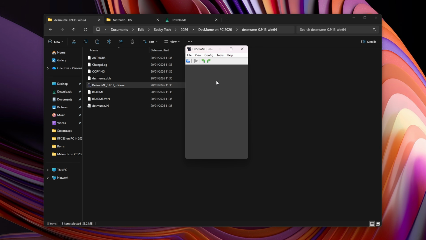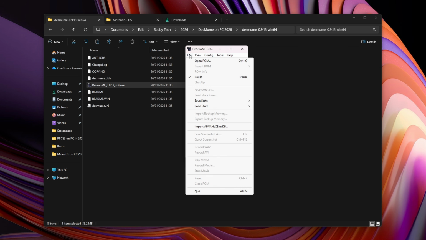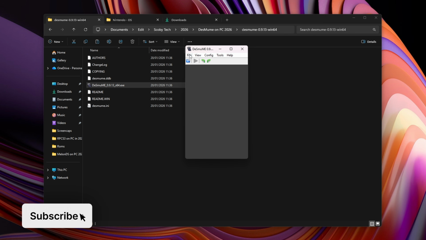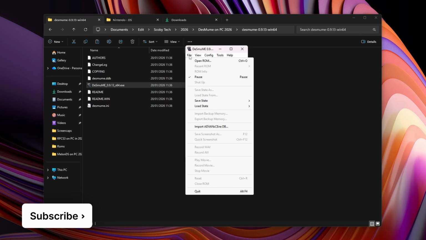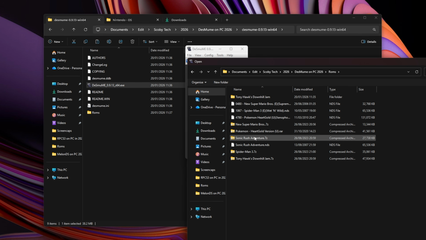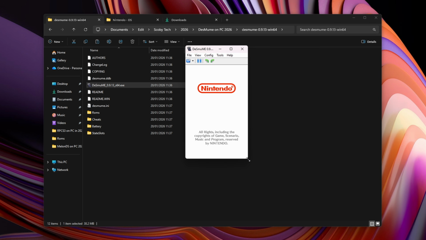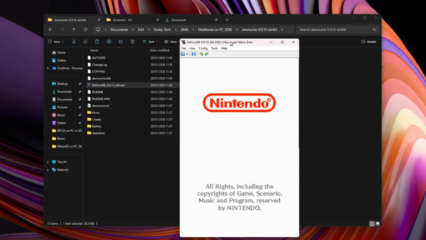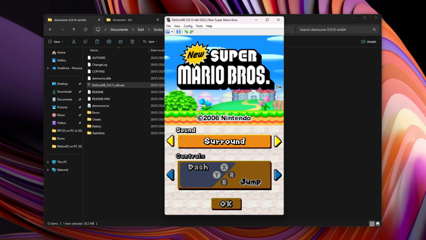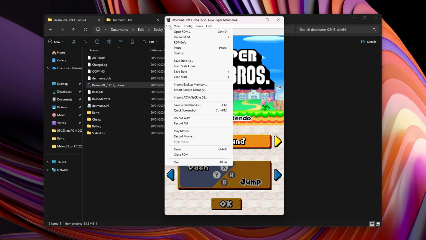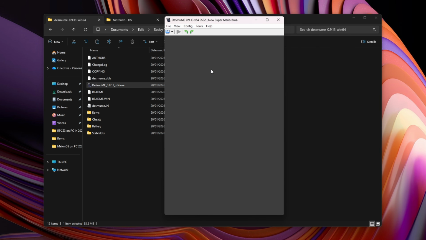Now there are a few settings I would recommend changing inside this. However, we're first going to be testing to load and make sure a game actually works. To do this, we're going to be going to File, Open ROM. We're going to be locating to where our games are. I'm just going to be clicking any random game here. Click open and just make sure that our game opens up. We can scale our window up here a bit. And here we can see that my game works directly. We're going to be closing down our game by clicking File, Close ROM, and now our ROM will be closed down.